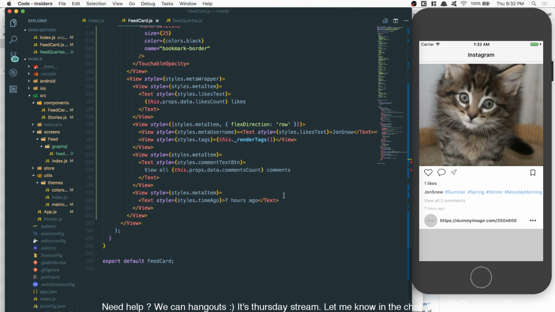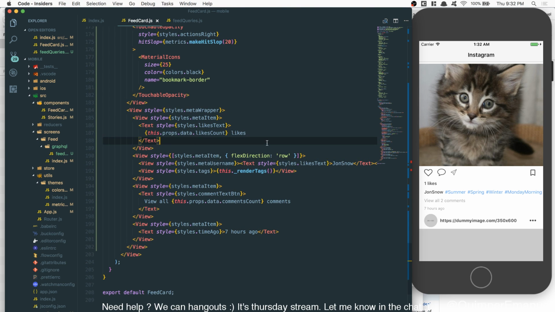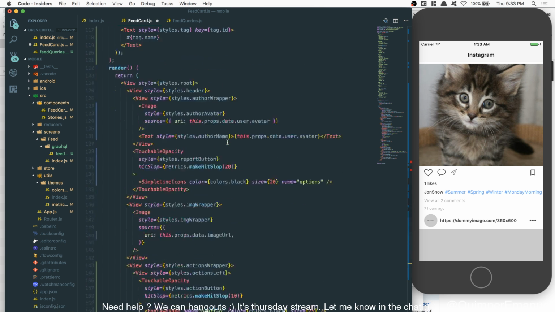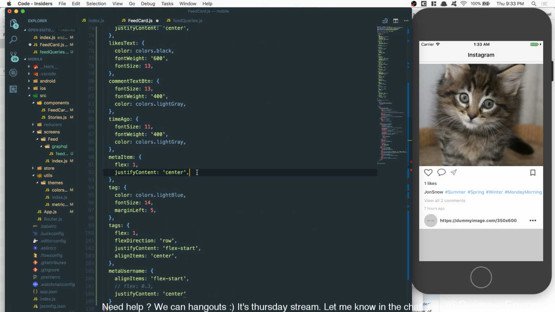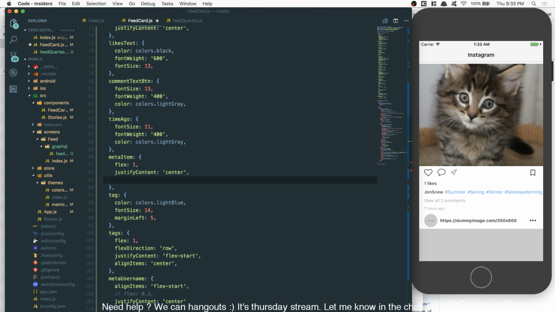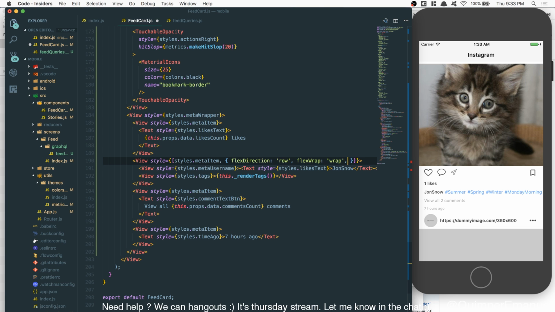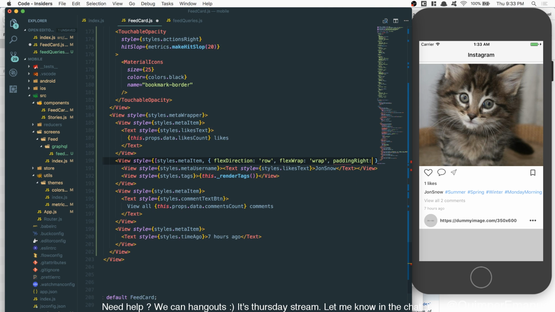So finally, what they do, it's like here, you call that a flex wrap, and you say wrap, and meta item, I'm supposed to have a... I know it's bad, but just for now.